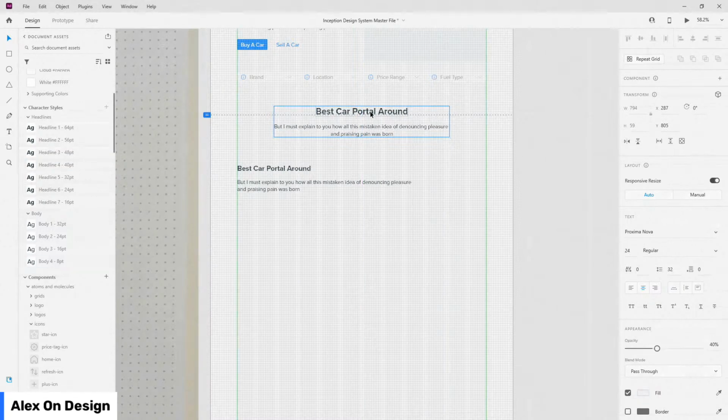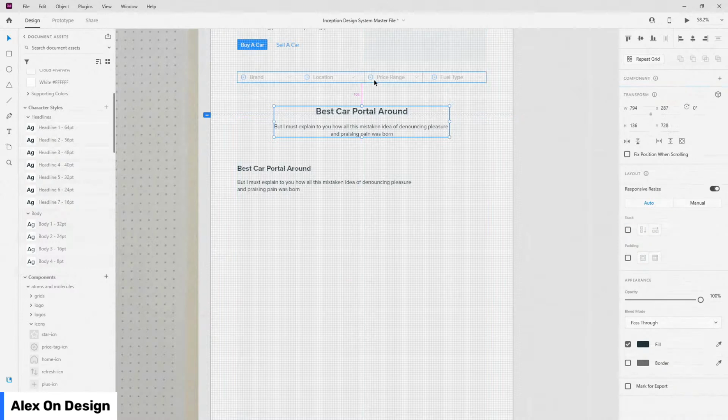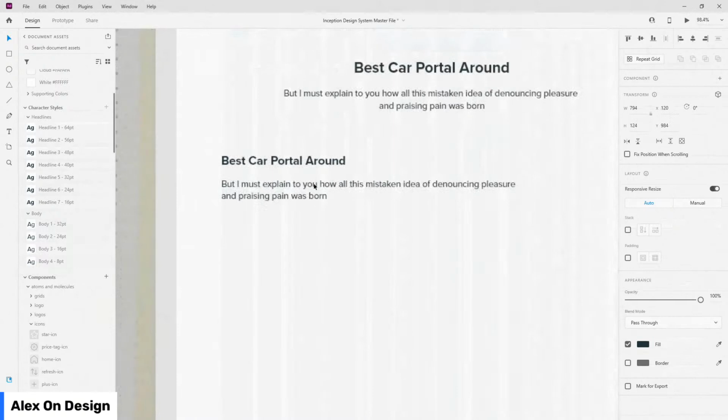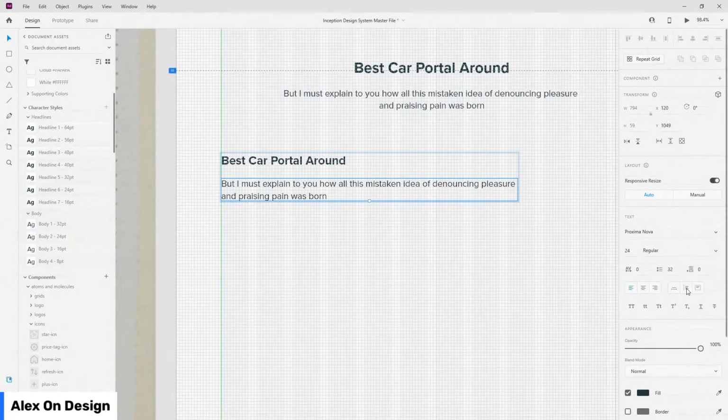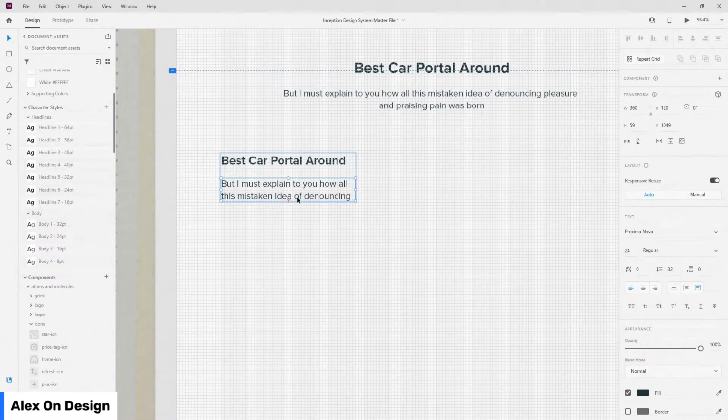Something like that. I think that works quite well. And this can be 112 like this. Finally, let's fix these because we are going to have 3 of them. Let's put this to be 4 columns wide, perhaps something like this. And because it's 24, maybe we can use 16 on this one. Yeah, I think it's going to work a little bit better at 16. Like this. There we go. So body 16 works well.